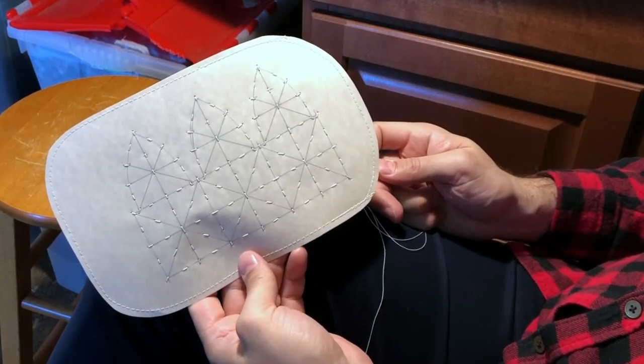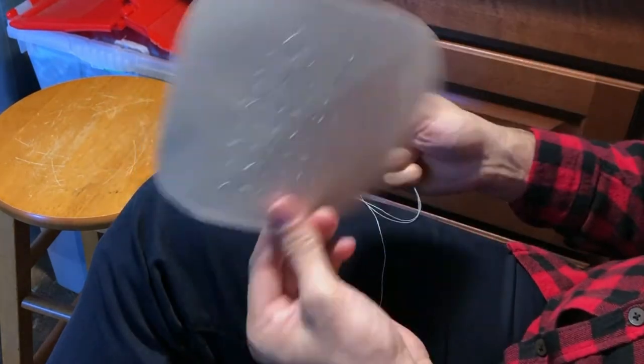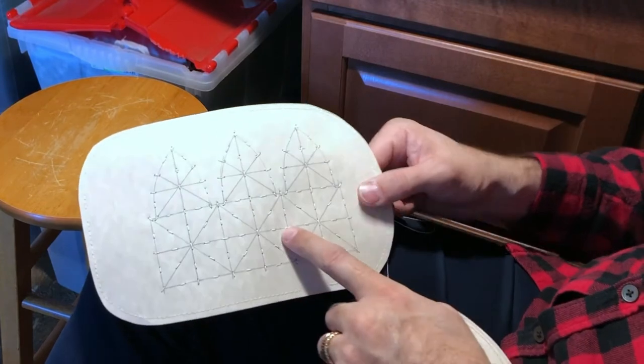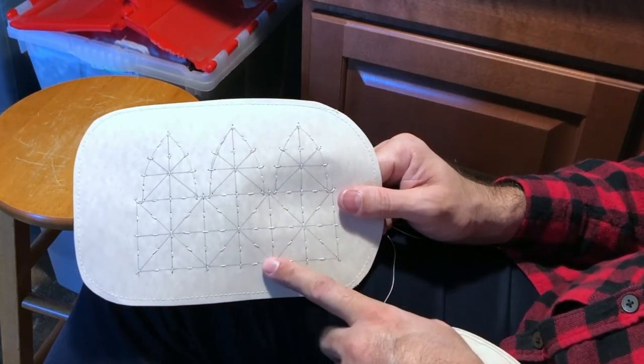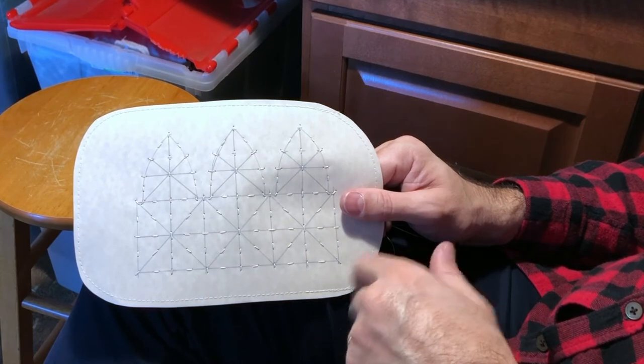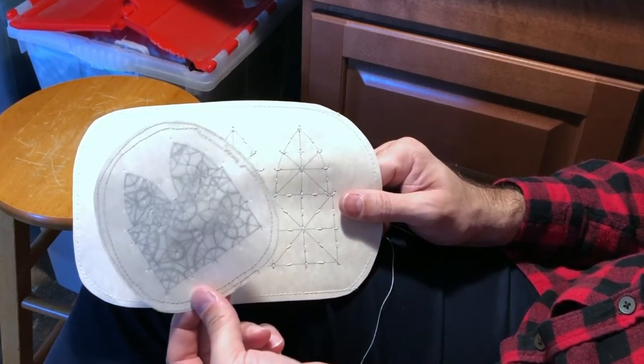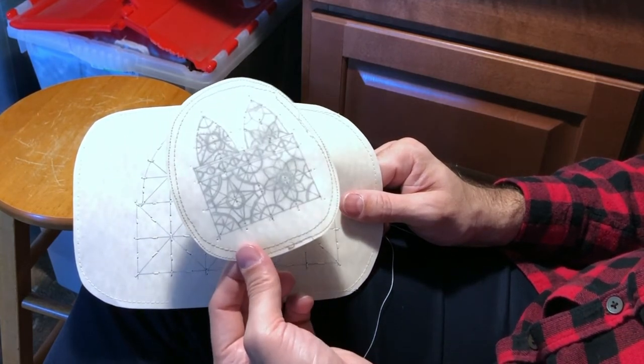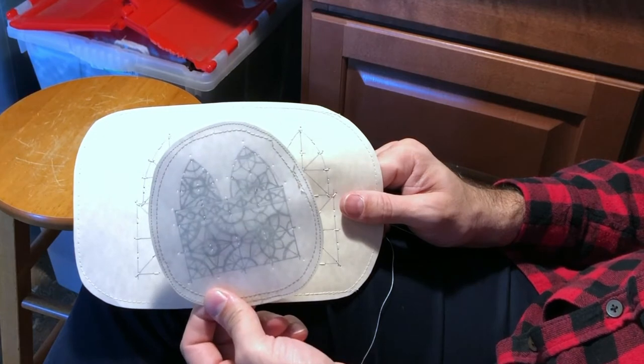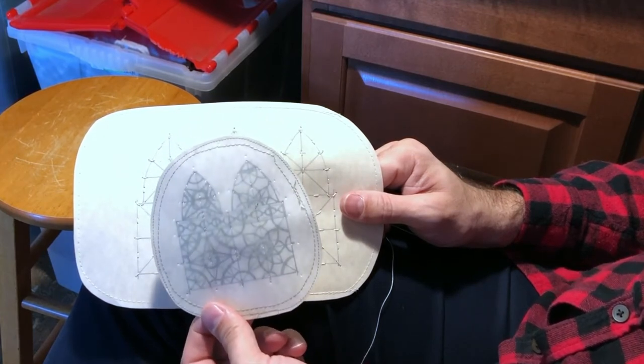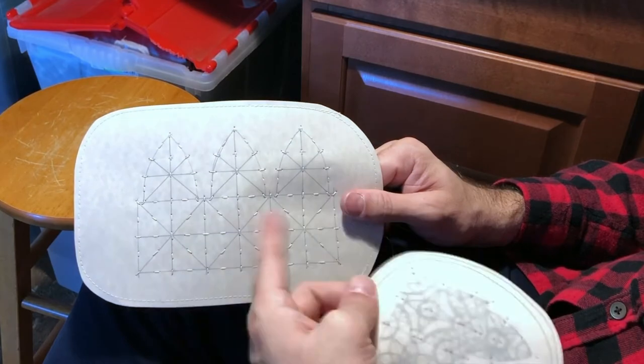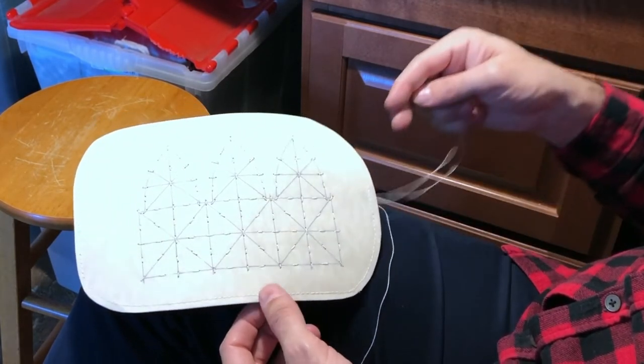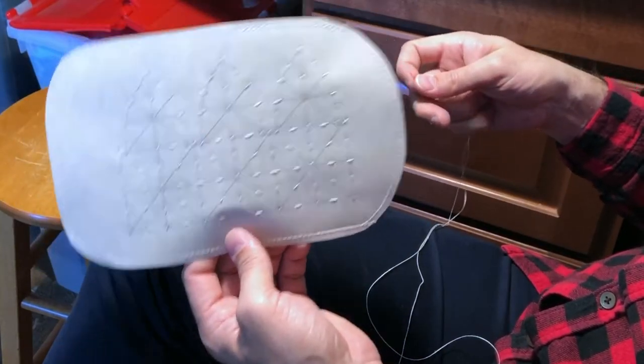Now that my card is completely threaded, I've got the template all threaded up, I realize I've got a very blank and neutral template right here. If you know what your design is going to be, after we do this practice run, you know what your design is going to be, you can always draw it completely on the card beneath. I decided that these lines would be a little bit too distracting for teaching the how-to, so I left mine really blank, and this way we can focus on just the execution of the stitches and the order of operations.